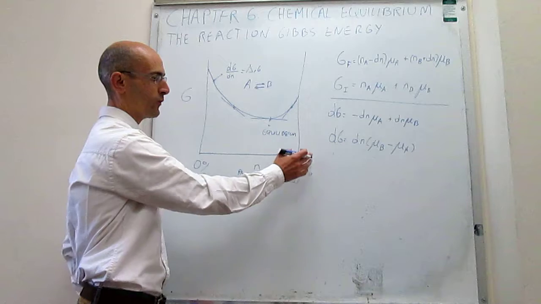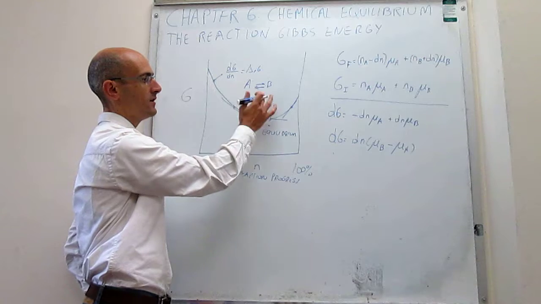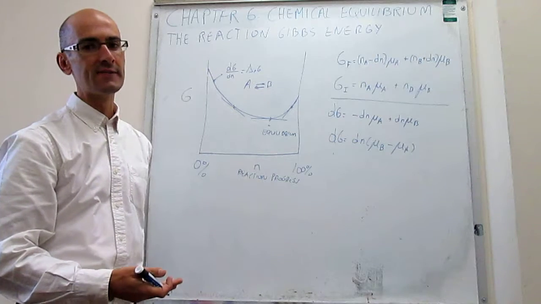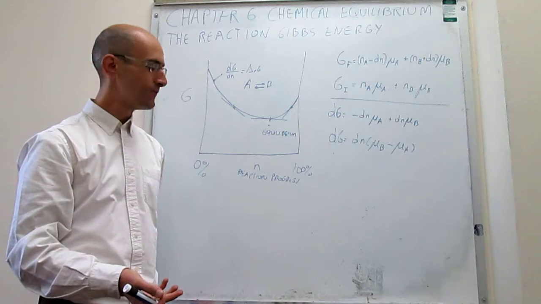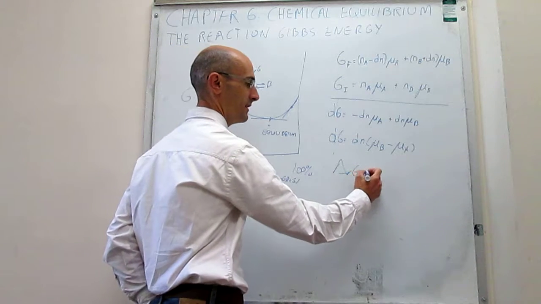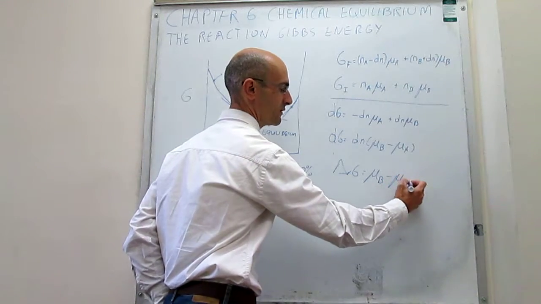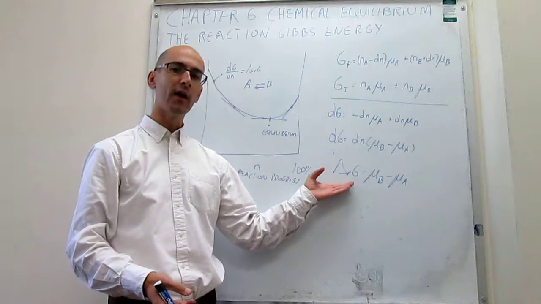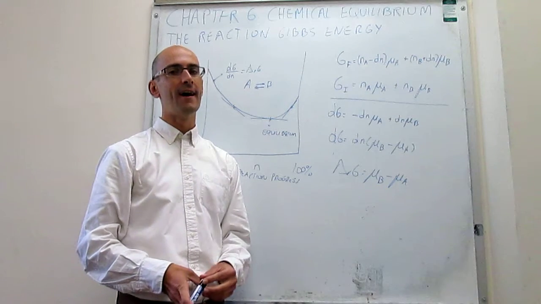Conversely, if you start a reaction with 100% B and no A, then the reaction will proceed in the backward direction, 90% B, 10% A, until you get to about 35% B and 65% A. There you will reach chemical equilibrium, and that's where the reaction stops. So in this video we have defined what the reaction Gibbs energy is. Notice that this is simply equal to the chemical potential of products minus the chemical potential of reagents. In the next video, we're going to see a quantitative way to calculate delta rG from our knowledge of the chemical potentials that we have derived in prior chapters.